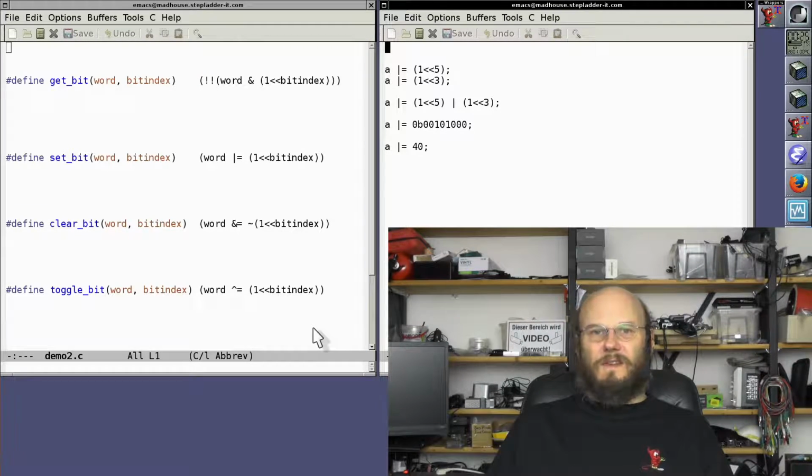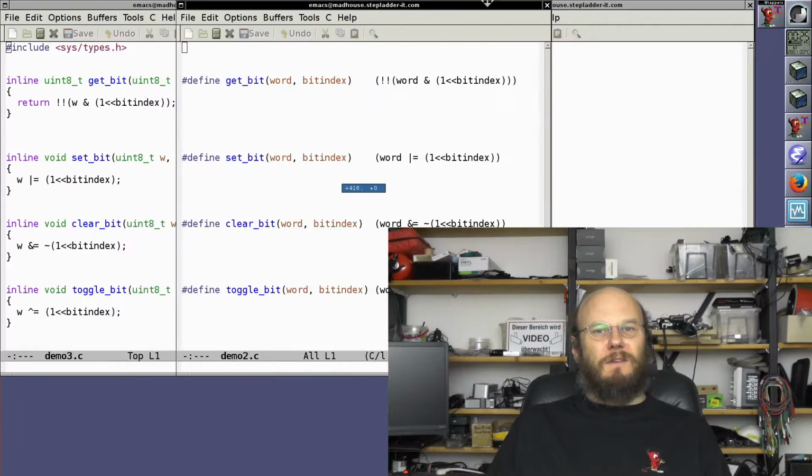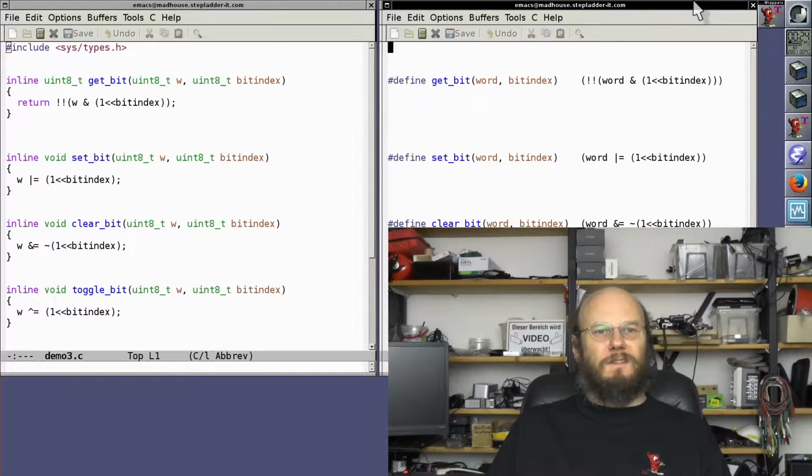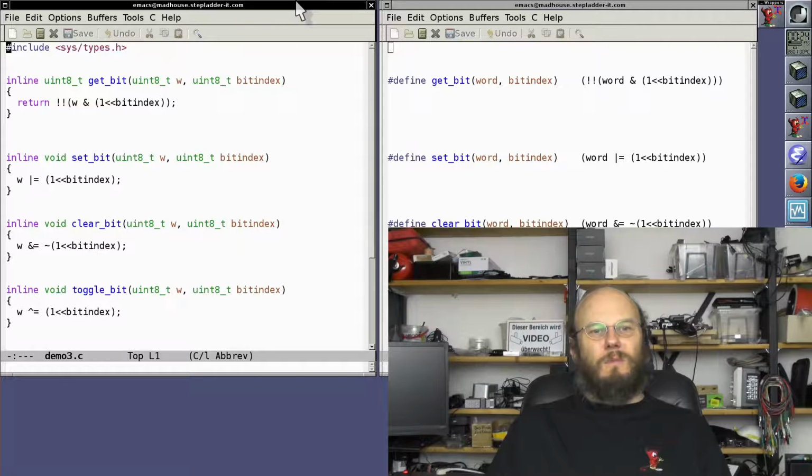Biggest problem is that the preprocessor is basically just doing text replacement, and that sometimes has strange side effects. That can be a bit of a problem. So what we can do is something like this. What we first do is we don't use macros, but instead we write C functions. Doing this as regular C functions is hideously inefficient.